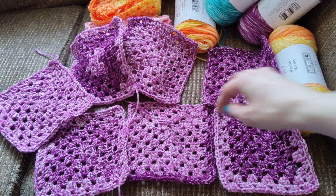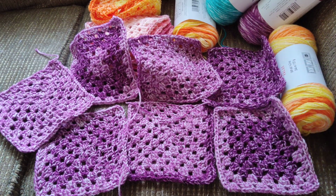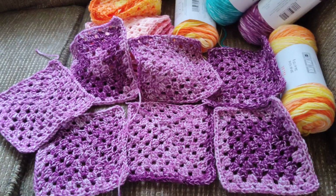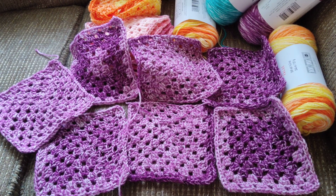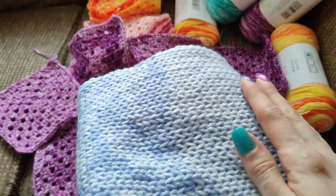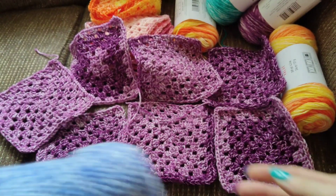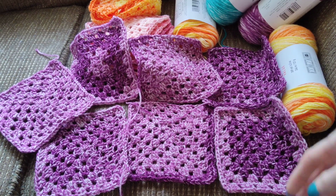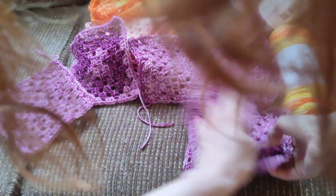I don't feel like working this one up on the Addy because I can't find my screwdriver attachment, so it took me a while to crank out those other three, but they do work really well on a knitting machine. I didn't have any dropped stitches, which is something that you can get a lot of times with the Addy, but no dropped stitches. It came out absolutely perfect, so that was nice. But that's the purple ombre. Put these back together.